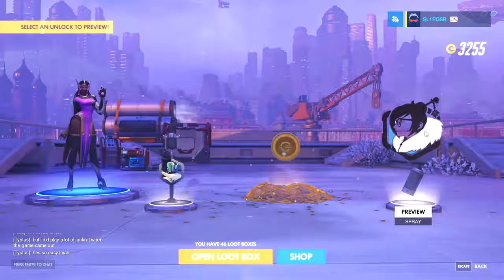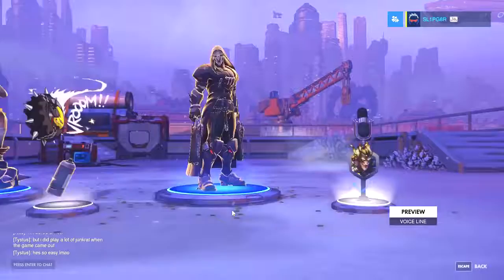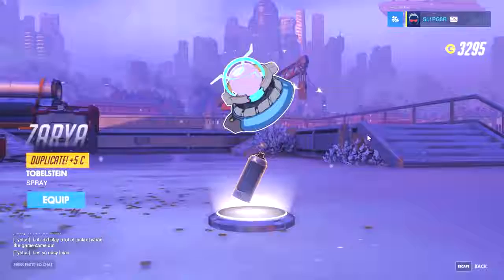Some currency, a new spray, voice line, and a skin for Symmetra. Two rares. That's a dupe. Dupe and a dupe and a new voice line for Junkrat. Ooh, shiny. That's a cool McCree spray. New skin? What is this? The blood? Is it just slightly red? Oh, okay. For Reaper. That's pretty cool. Player icon and a dupe spray.